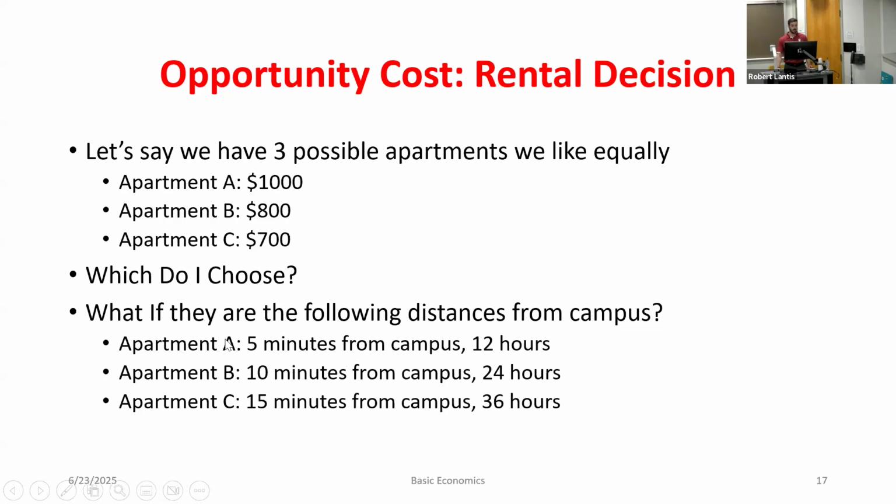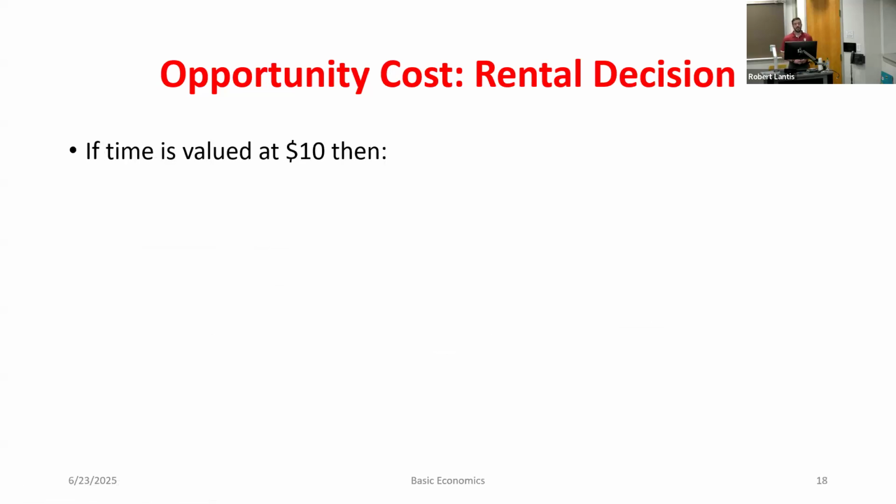So if every month living at each one of these apartments you'd have to give up a different amount of time, here apartment A would have the lowest opportunity cost because you're giving up the smallest amount of time by living there. Now, if I live out of apartment C, yeah, rent is cheaper, but I'm giving up 3 times as many hours, right? So that opportunity cost would be 3 times as high. So let's just assume for a second I valued my time at $10 an hour. That's how much I would pay to get an additional hour every day to do whatever I enjoy doing.